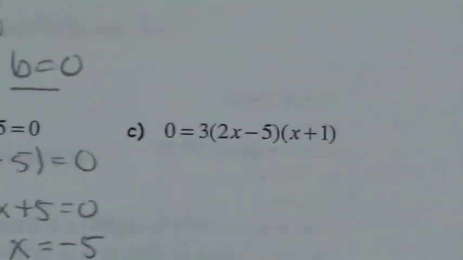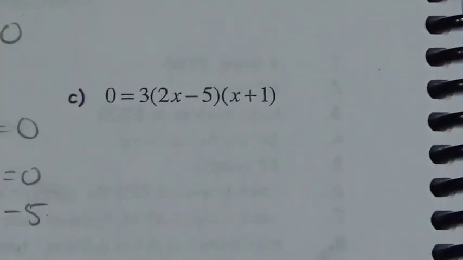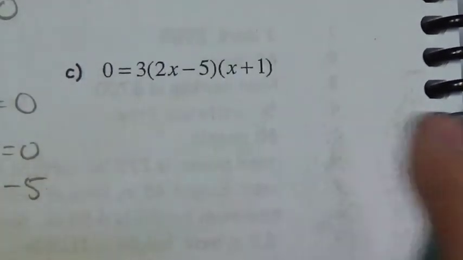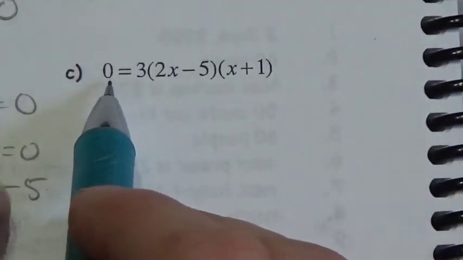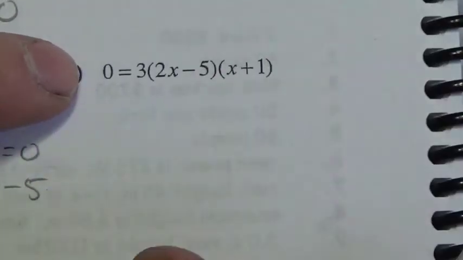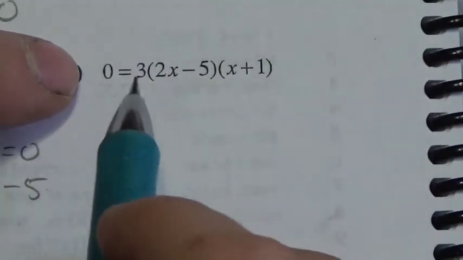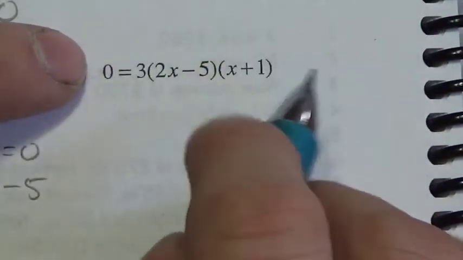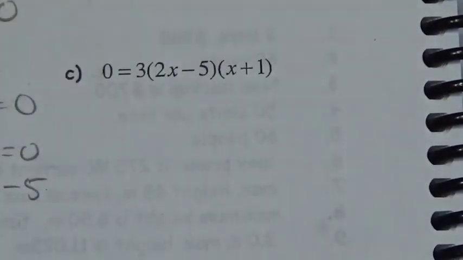Now, finally, in this case right here, and this is again just to review the concept here, notice that this has already been factored for us. It is equal to 0. If this wasn't equal to 0, okay, I would have to make it equal to 0. If it wasn't equal to 0, then I'm stuck. So what I would end up doing is expanding this whole thing over, bringing whatever number was here over, and then trying to factor it again. But in this case, they did it for us here.